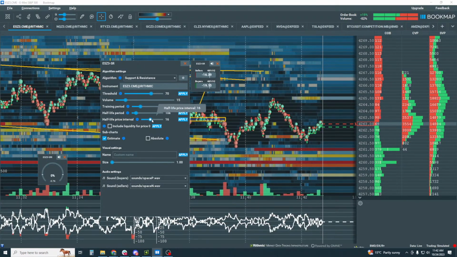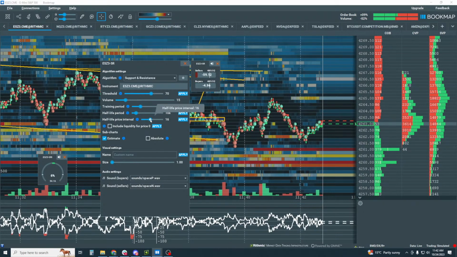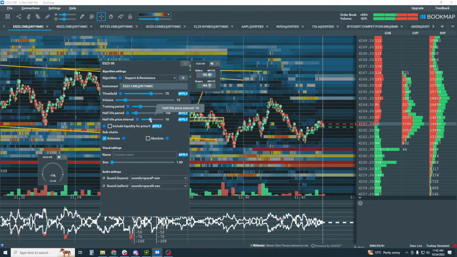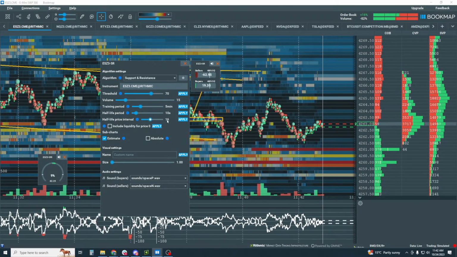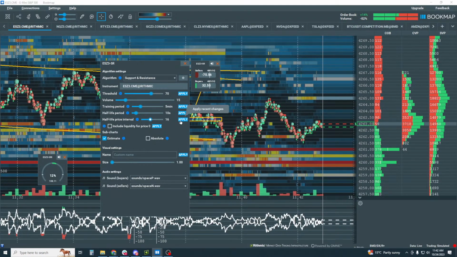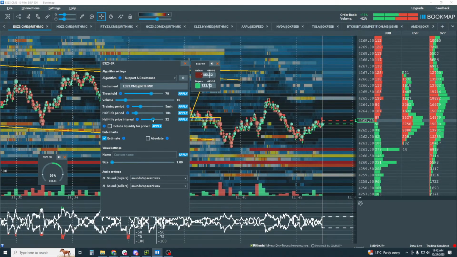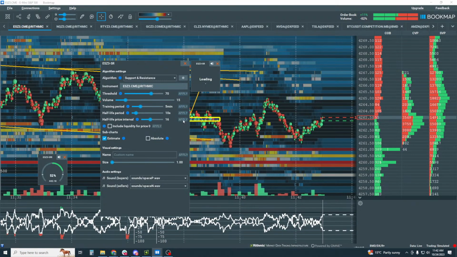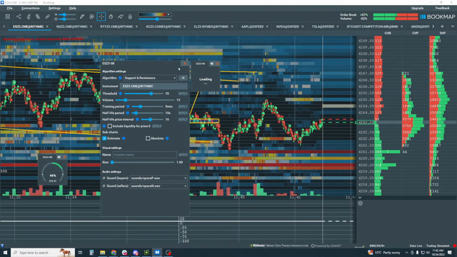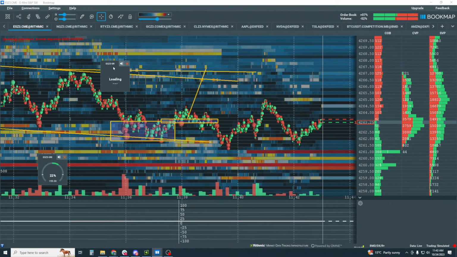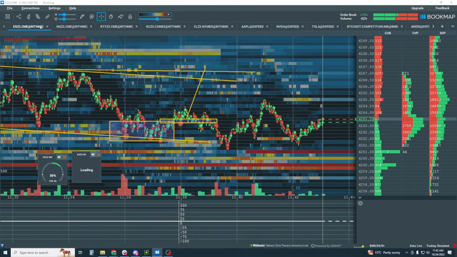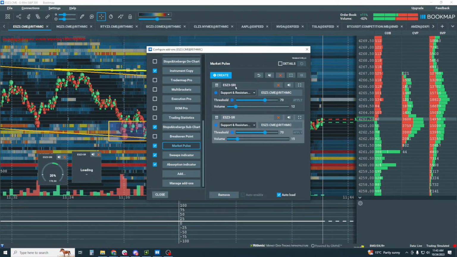So I'm going to actually widen this out and make the first 16 levels more important. Let's go with 16, that's fine. And then let's see what we get. Now I'm going to add a new one in here, and then I'll explain.